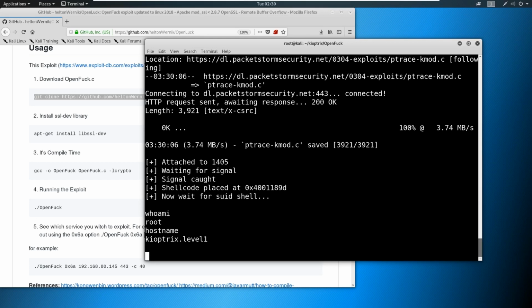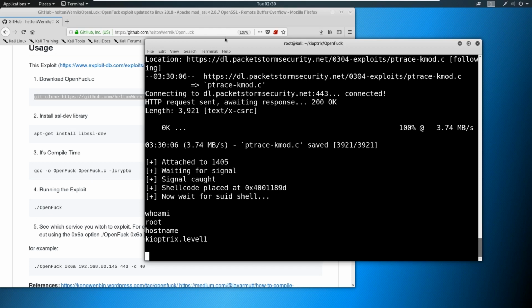So from here, now that we've exploited it manually, let's talk about a couple of things that we look for in post. Post being post-exploitation, and we're going to cover this over and over again. We're not going to get into it fully right now. I just want to give you an idea of the thought process.